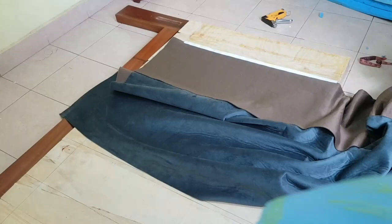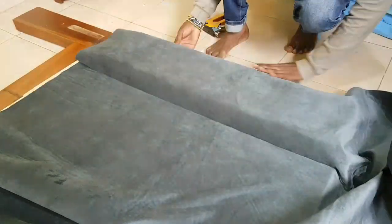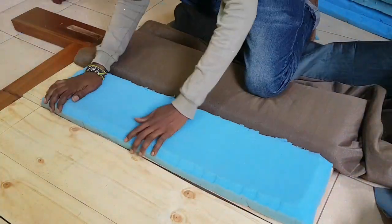And I'm going to use this gray fabric and contact glue to attach the foams on the frame. And after that, it's just simple.